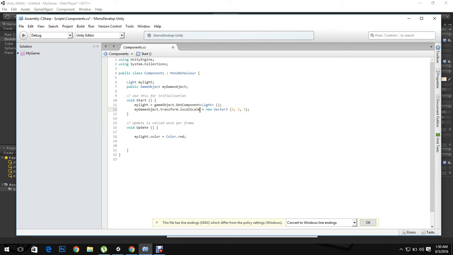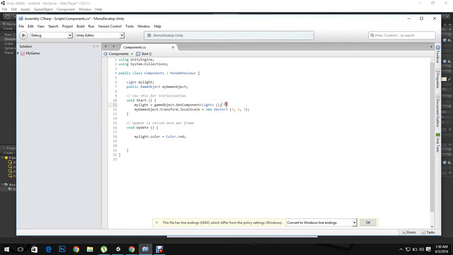So this localScale is basically a Vector3. So we have to give it a Vector3, and it will set our game object's scale to that.